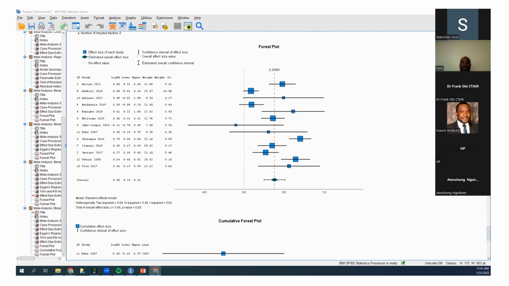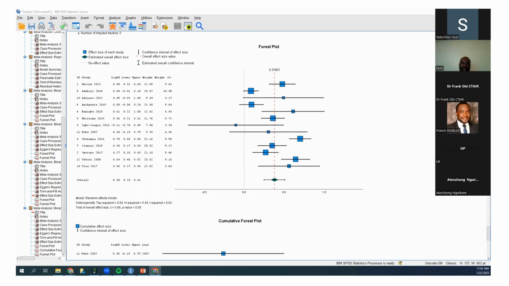If you have 0 to 40%, that is limited heterogeneity. In this case, we have 0.82, which is 82%. So that's considerable heterogeneity. When you have considerable heterogeneity, you want to find out what is responsible for it. What has caused this heterogeneity? That's when you go ahead and do your prediction intervals.